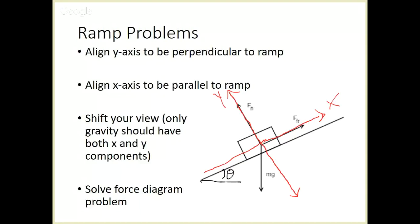Oh, and by the way, one thing that I noticed people were doing incorrectly today, if a box is just sitting on the ramp, basically the direction of the force of friction was giving people problems. If it's just sitting on the ramp and that is it, that's all that's happening to it, the force of friction is going to point up the ramp. Ask yourself when you decide it's time to start putting friction in here, if friction was not present, which way would the box move? And that's just up to you to use your common sense for that. In this case, if friction's not present on the ramp, that sucker's sliding down the ramp. So because of that, friction's got to be pointing up the ramp.